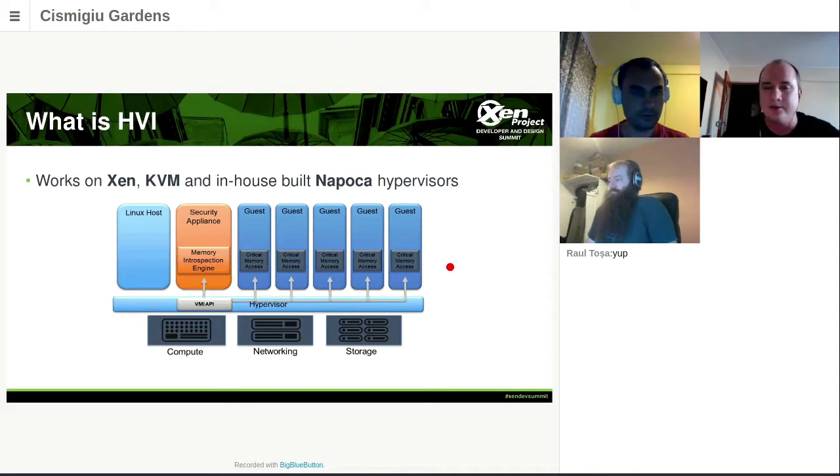Today it supports KVM as well, and it started as part of NAPOCA, by the way, a presentation that two colleagues of mine, Raul Tosha and Daniel Zikl, gave yesterday, inside of which it grew initially, and then it split into a separate project.